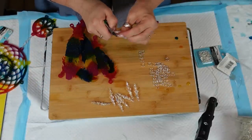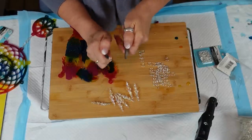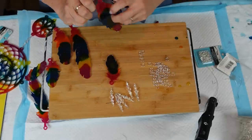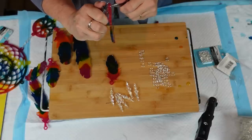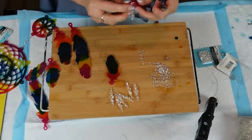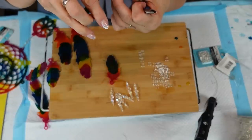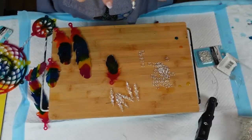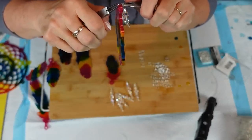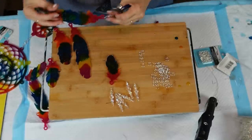Again, find the little hole, the little part that's split, open, one, and then close. Ooh, I didn't practice what I preached. See, if you don't keep it even together, it comes out where it's not quite together. You want to make sure they're together. Just wiggle back and forth. There you go. So there's one feather.